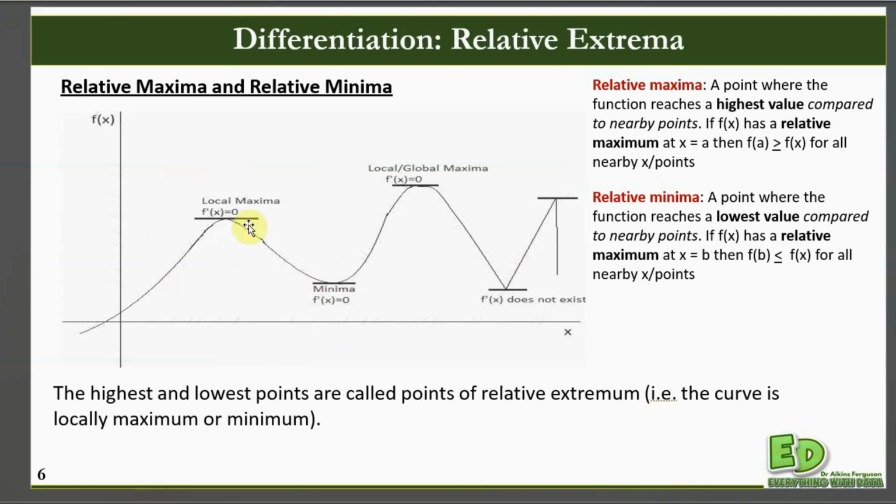So let's take the maxima as profits, highest profit, and minima as minimum cost. Maxima, say maximum profit or maximum revenue; minima, say minimum cost. So we have the local maxima, minima, global maxima, and then the differential of a function where it doesn't exist, right? Maxima has to do with maximum point, minima has to do with minimum point.